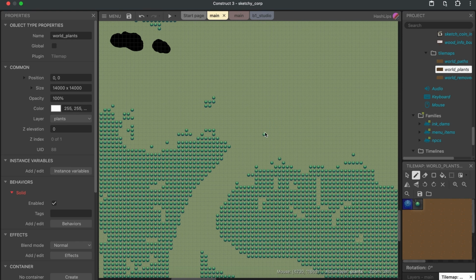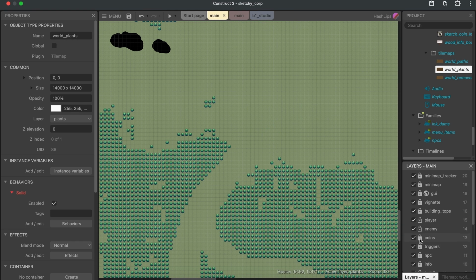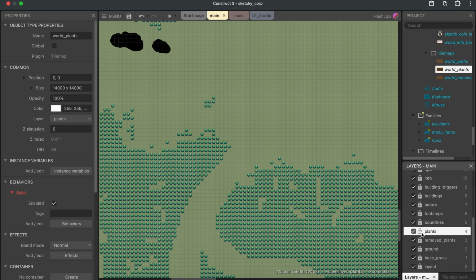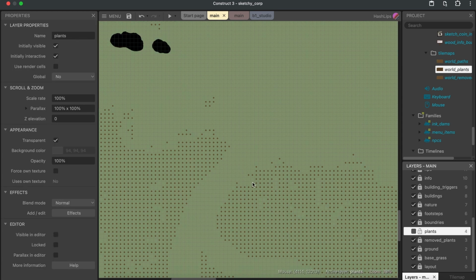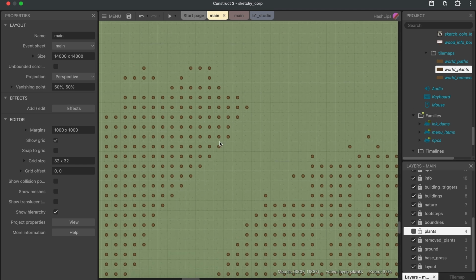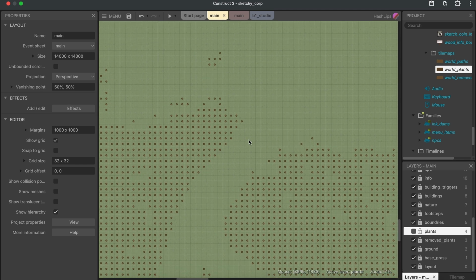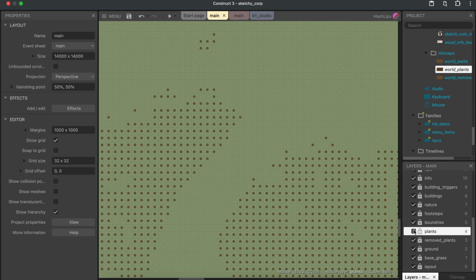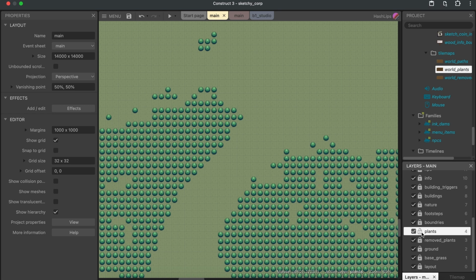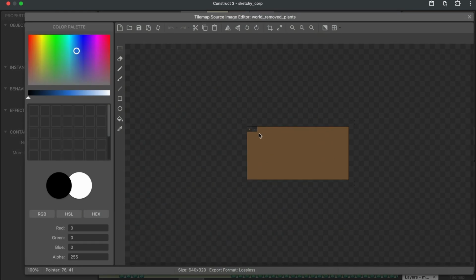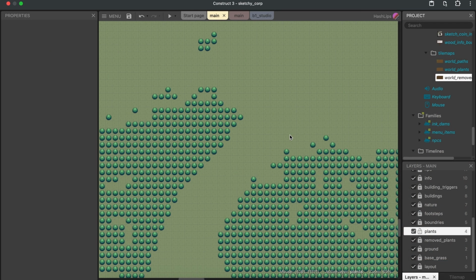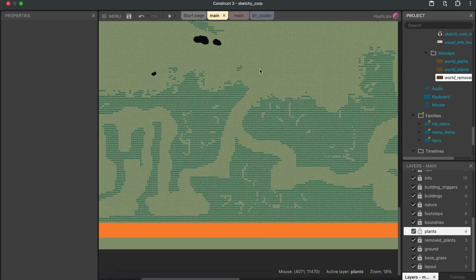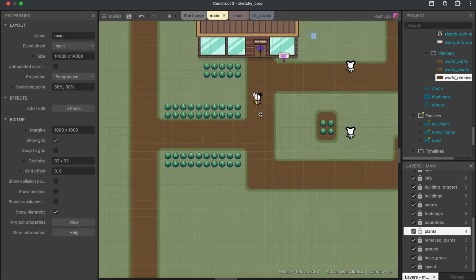While I was busy drawing out this forest, I had a brilliant idea. I have these plants on this layer, and I created another layer below it. If I hide this layer, you see all these little tree stumps. The idea I had was that the character could potentially cut down trees, and then you would see the tree stump below it. All I did was I duplicated the layer, and then I literally just removed the trees and created a tree stump, replacing that object. This automatically just filled up the layer below the trees with the tree stumps. And so now I can get an effect of actually cutting down the trees.